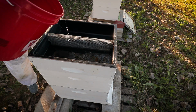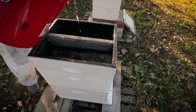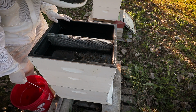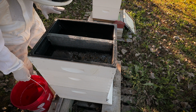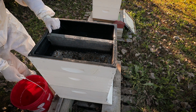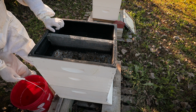Could have probably made up more syrup than what I did. We'll save the rest for the last hive. We'll see how fast they go through this, and I'm going to keep feeding. I'm going to keep feeding until we get temps down too low that this starts to freeze. And then we'll end up replacing this with some sugar blocks or some fondant or something like that.